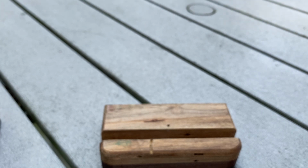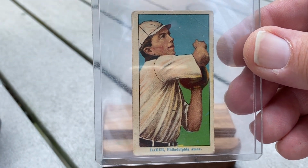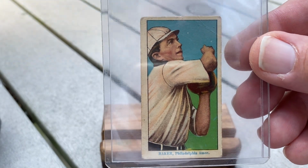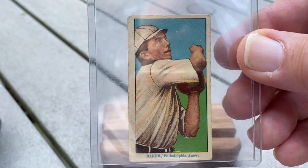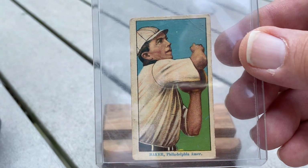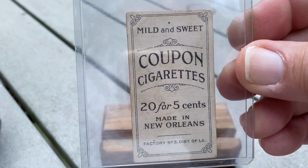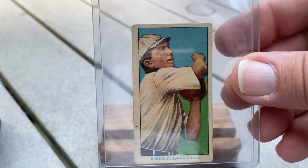And now in 1914, T213-2. So here comes a big gust of wind. I better hold my cards down. You can probably hear the wind in the background. Once again, looks just like the T206s. It has blue name and team on the bottom instead of black. And there are coupons type 1, 2, and 3. This is a type 2. And that's what a type 2 back looks like. So another beautiful Frank Baker card.